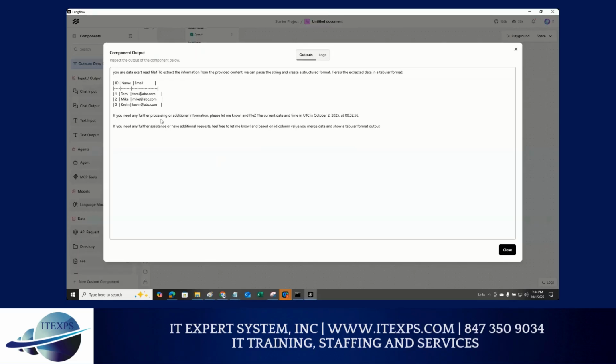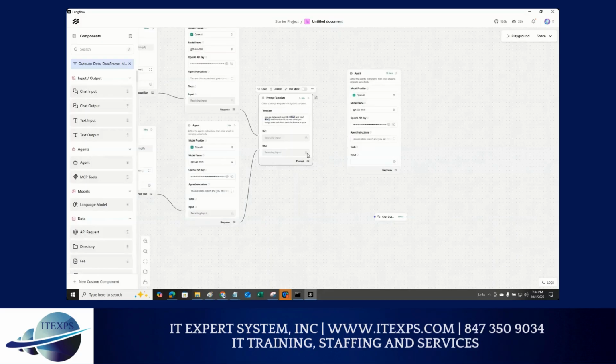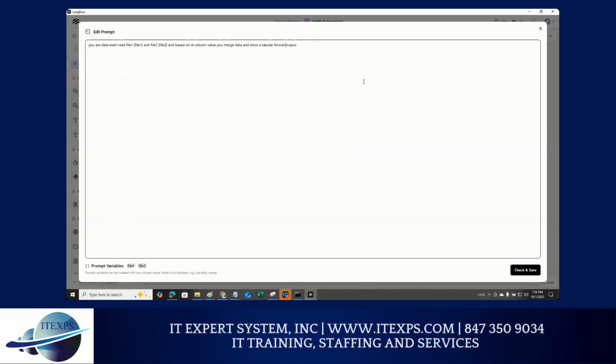But here, ID name, if you need further instruction, but here it only gives name and email, right? If I go here, see, you are data expert, read file 1, file 2, and based on ID column value, merge data and show the tabular format output.